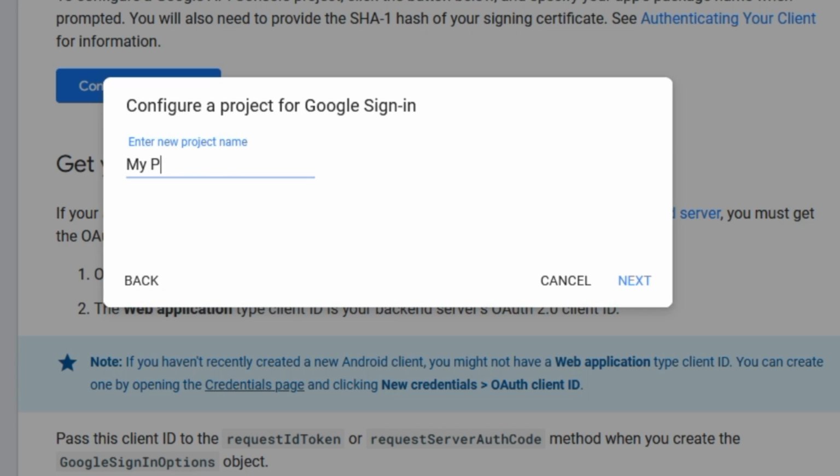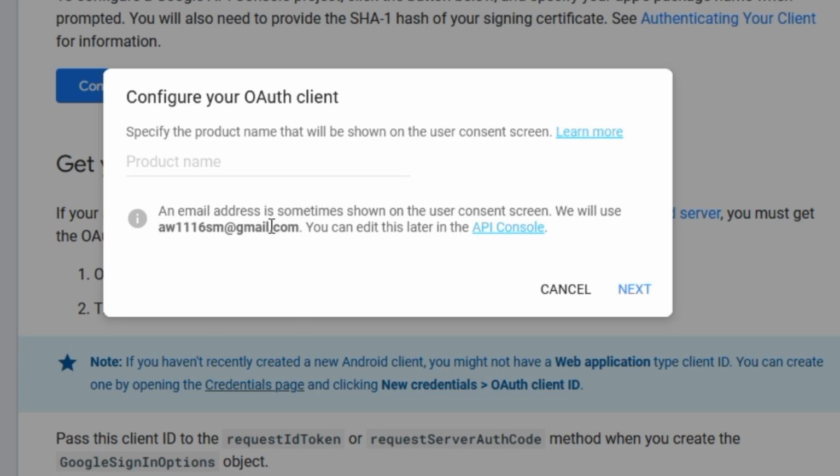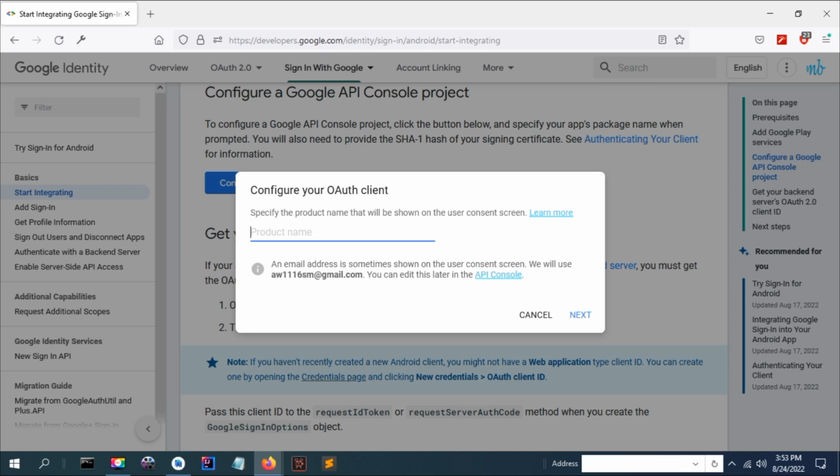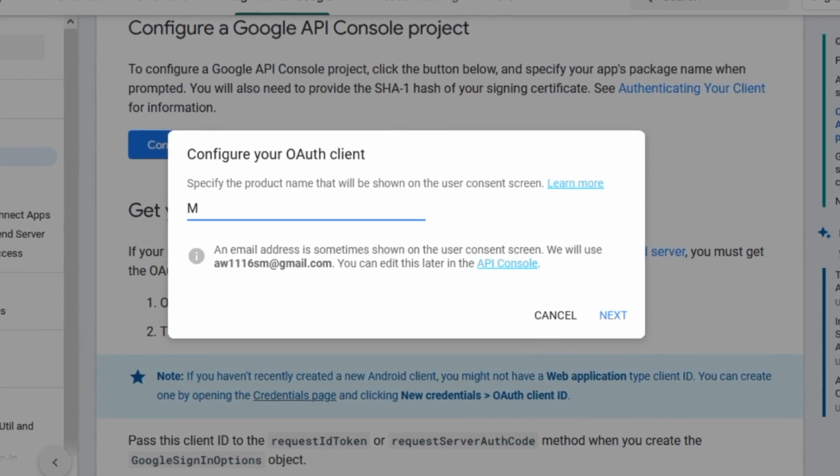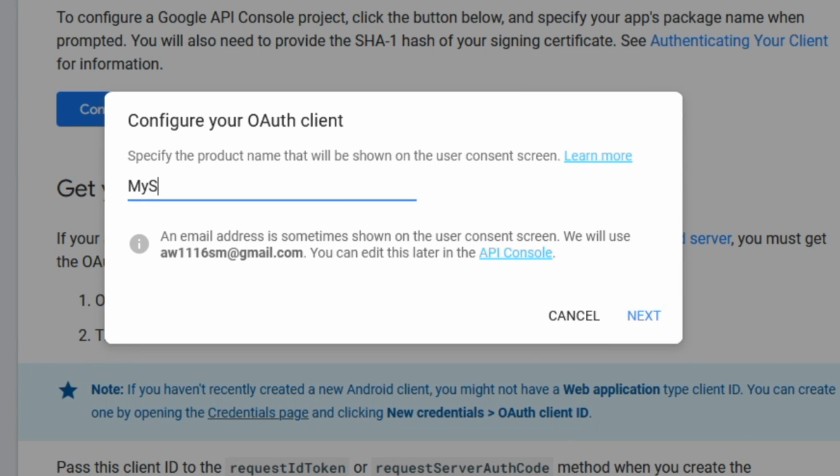Enter the project name here. Now we put here the name that will be shown to the user once logging in.